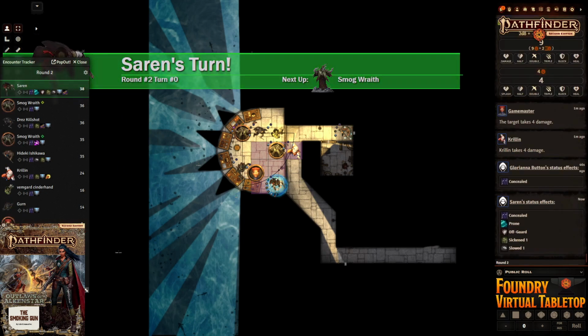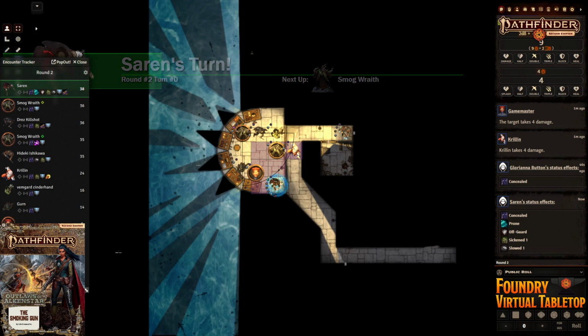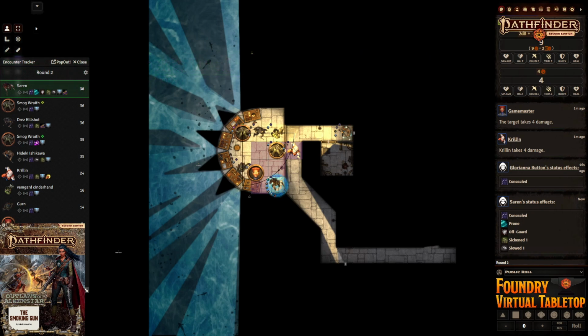Well, it is now your turn to try again. Well, I only have 2 actions as I'm slowed. So I will use my first action to retch. So this is caused by being in the cloud, so you can DC 25 fortitude to cough and retch and puke out the sickness. No, to be rid of the ill effects, because you're sickened and slowed while you're in the cloud unless you have success on that save.